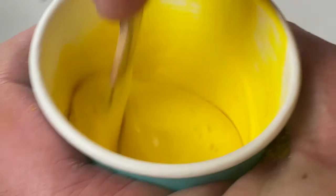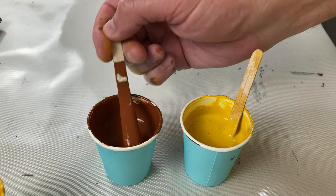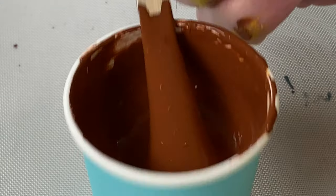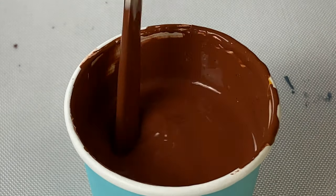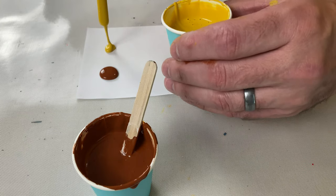When it comes to consistency there are four — and probably a few more — main ways that people in the pouring industry check their consistency. Some do it by feel. Some people do it by the drip method, where they drip the paint down and see how the stream looks. Some people use the mound method, where they drip paint back into the cup and see how the mound disappears. Others use the drip and tilt method. Each of these has some drawbacks I want you to be aware of.